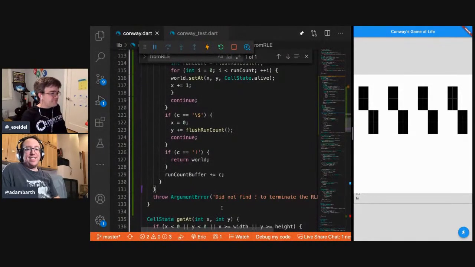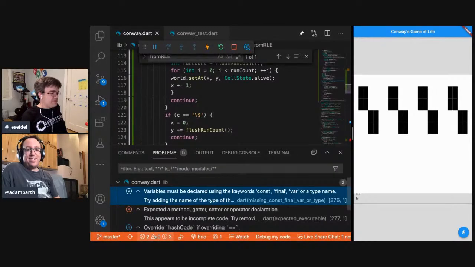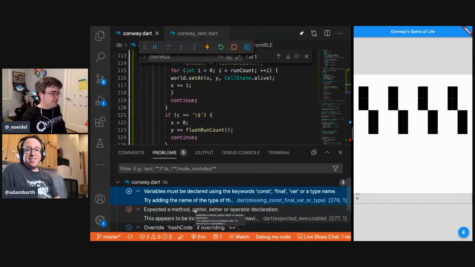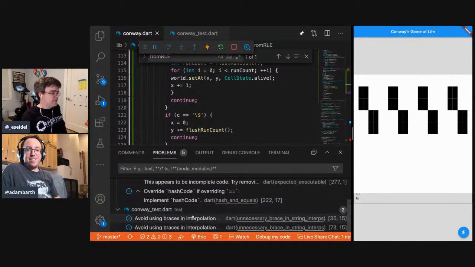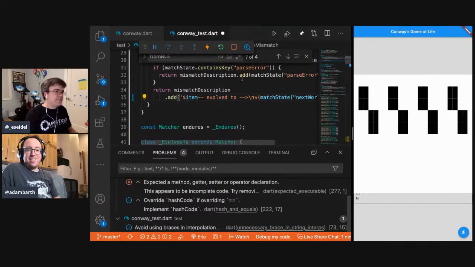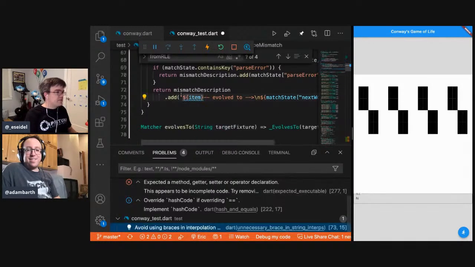Okay. Dart's not going to get mad at us for not returning. We totally return. When we hit the bang, we return. We have to clean up these problems at some point. Avoid using braces in interpolation.